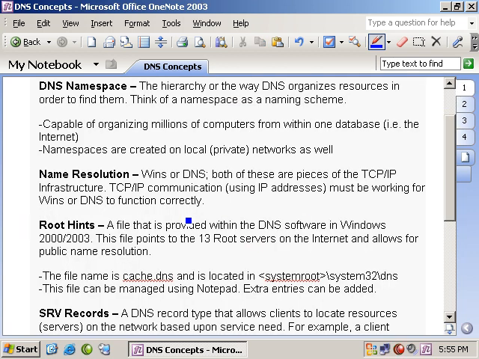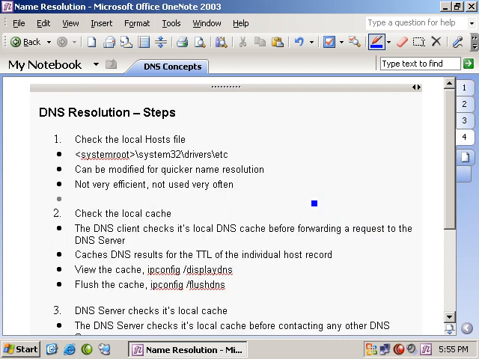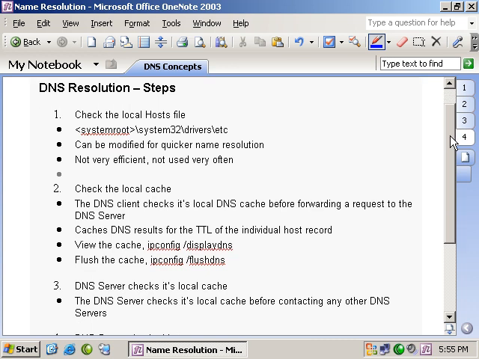Going back here again, we have one more thing we want to look at relating to name resolution. These are the DNS resolution steps. This is something you may or may not be familiar with, but I think it's pretty important to understand when you're doing DNS troubleshooting. In a nutshell, this is what happens when you're sitting at your desktop computer and type in www.google.com. How do you get that IP address? How does the DNS server work to provide you with the IP address for google.com?